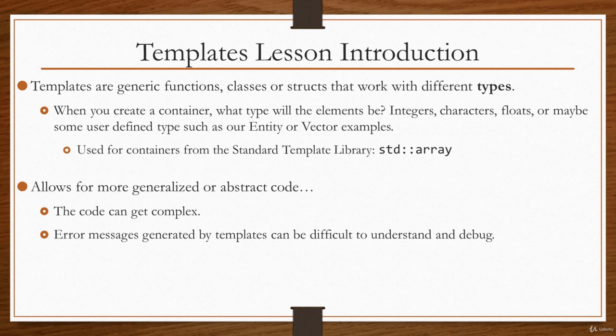As we've seen, we can overload functions to work with different types, but with algorithm abstraction what we want to do is write a function that basically does the same thing regardless of the type of parameters or variables that it operates on. What's more, we cannot overload classes, but with templates we can make them more abstract, in that one member function that may have returned a type of integer can now return any type, an integer or a float, or a user-defined type, or it can have parameters of that type.